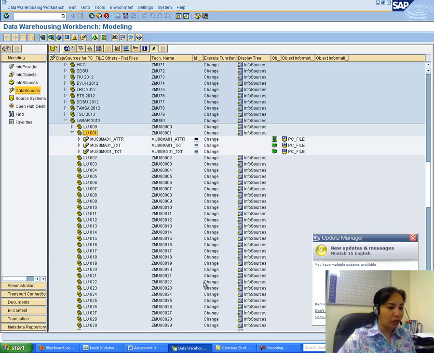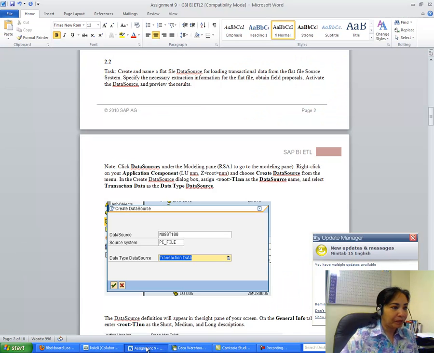I click on LU001, right click, and choose create data source. In the data source I have to type in the root T1 and my login number, and select transaction data as the data type.